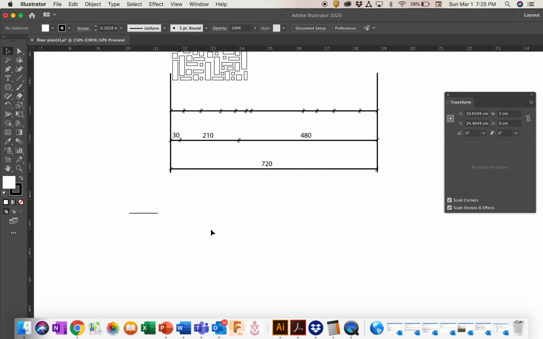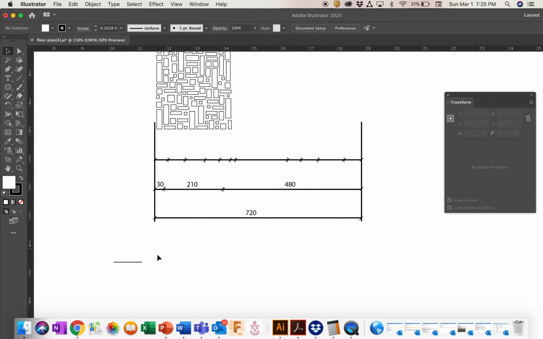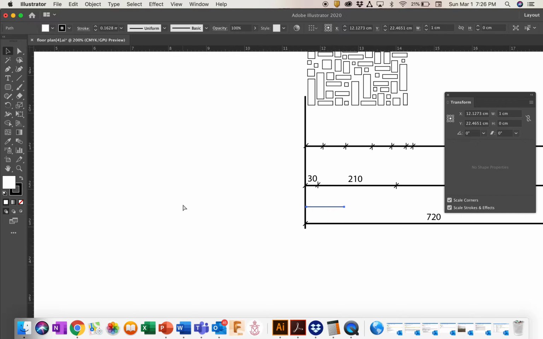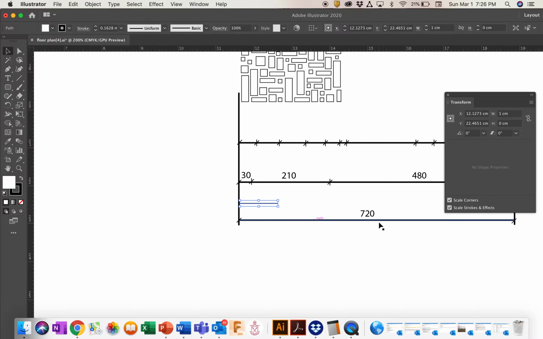So how did I find out how to do this? Or how did I find out it was 720? Okay, so first thing I did was I drew myself a line using the pen tool. Then what I do is I just pop it onto there like this. Just zoom in a little bit so it behaves itself. And then I drag this along until it hits here. I know if I make it red, then it will stand out like a measuring tool. All right, so if I go and look at transform, it comes up. That's my width in centimetres, and I've just converted it.